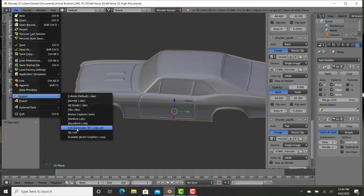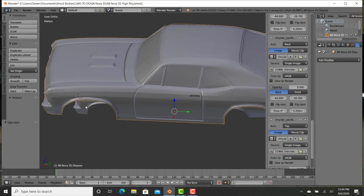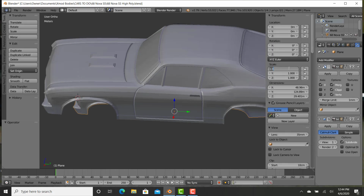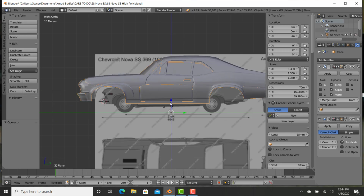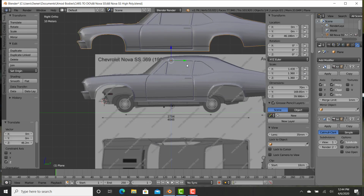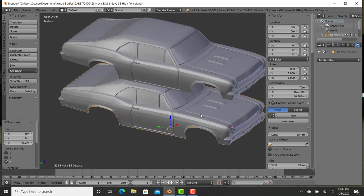I should have paid attention to the numbers. I think they were at 3.6, right? Yeah. Okay. Import STL, the disposal file. And what we're going to do is we're going to put, I think it was what? Well, this I know is 70. And this was 1.36. 1.36. And then I'm going to drag it up.